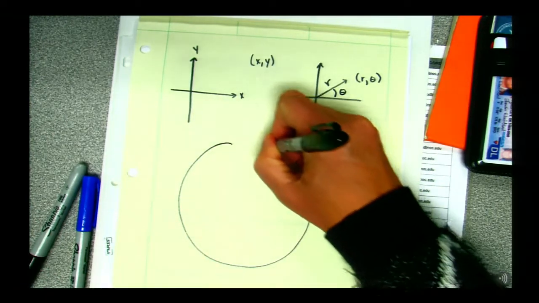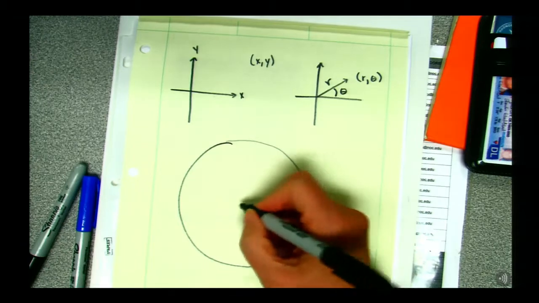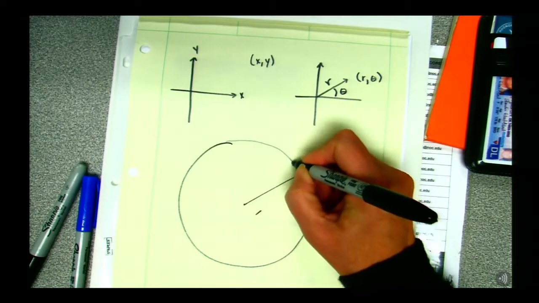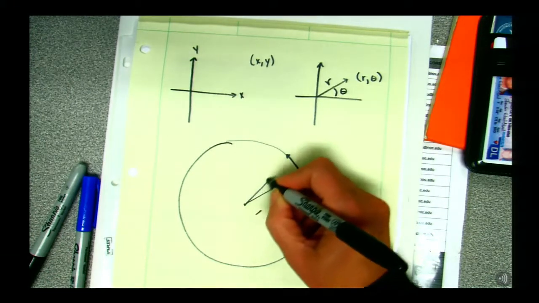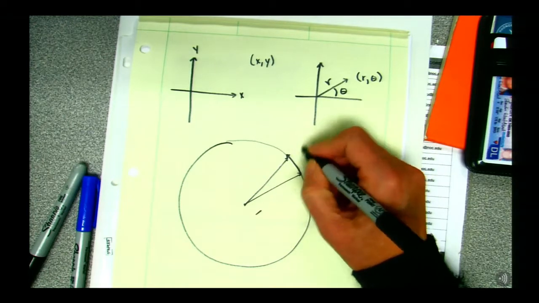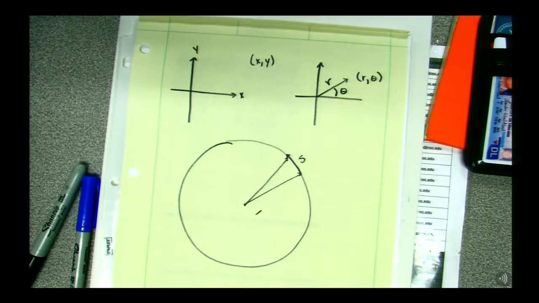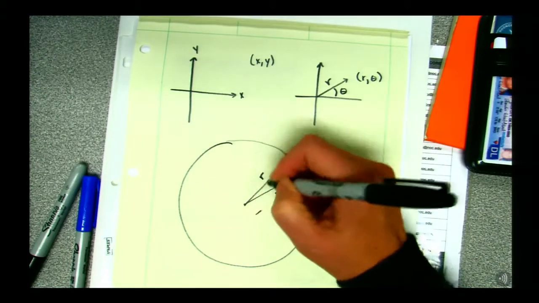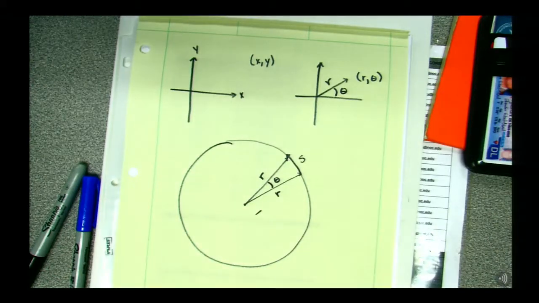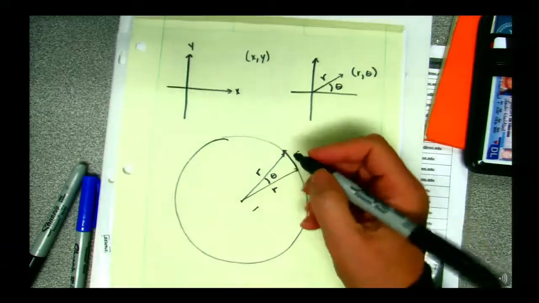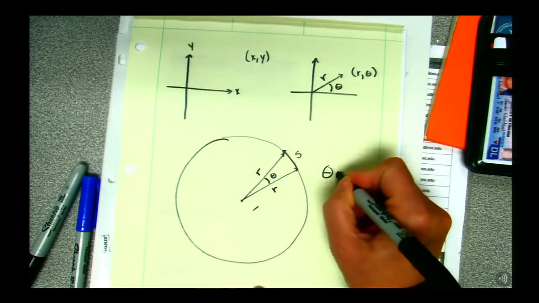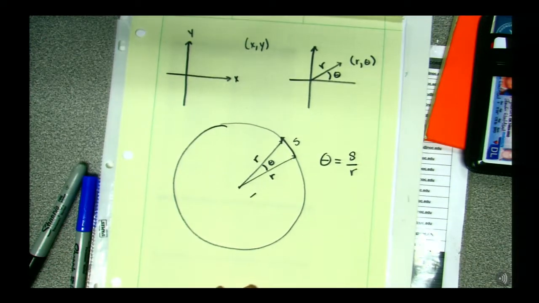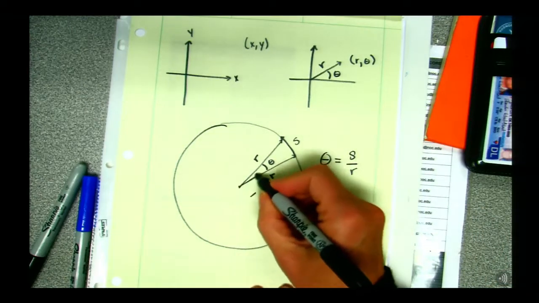So now if I'm traveling around in a circle, using motion in a circle, there's my center, and I start from here and go around this circle. This distance we can talk about as being an S. This is still R, this is still R, and this is my angle between. If I want to look at that, we can define this angle as being S divided by R, particularly when we're talking about very, very small angles.